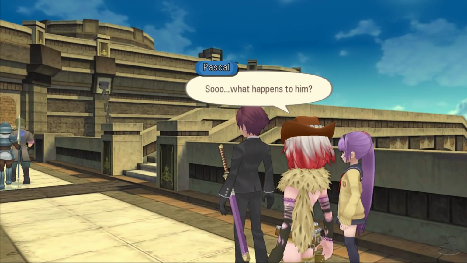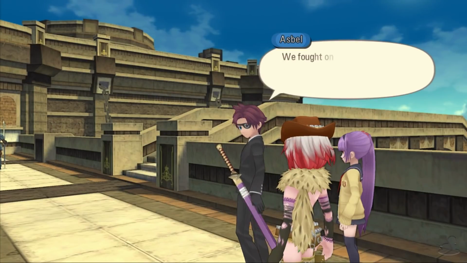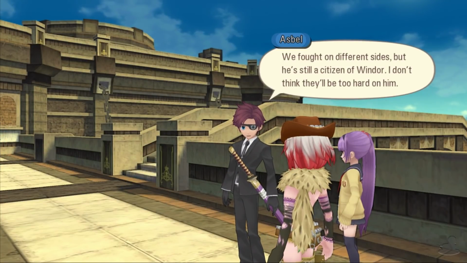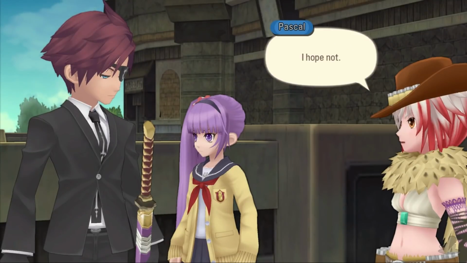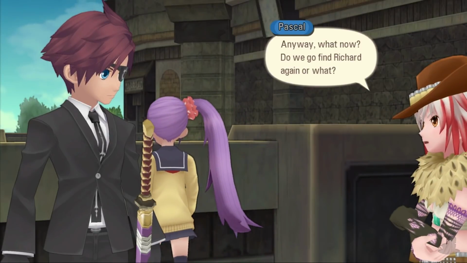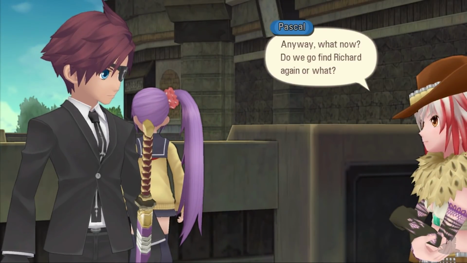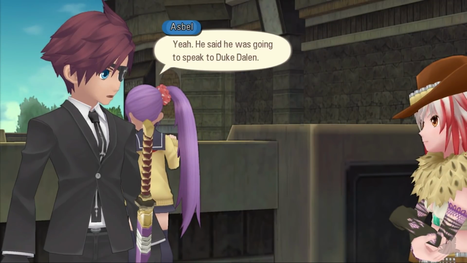So, what happens to him? I'd probably go on trial, be executed, you know. We fought on different sides, but he's still a citizen of Windor. I don't think they'll be too hard on him. Naive. I hope not. Anyway, what now? Do we go find Richard again, or what? Like how Sophie's like, I'm bored of this, I'm gonna go look what's over here. Yeah, he said he was going to speak to Duke Dallin.